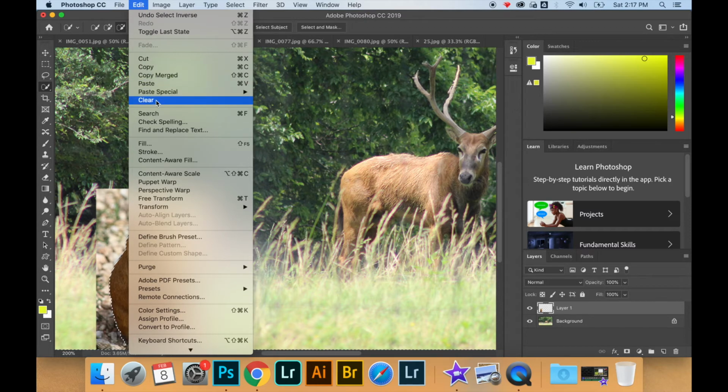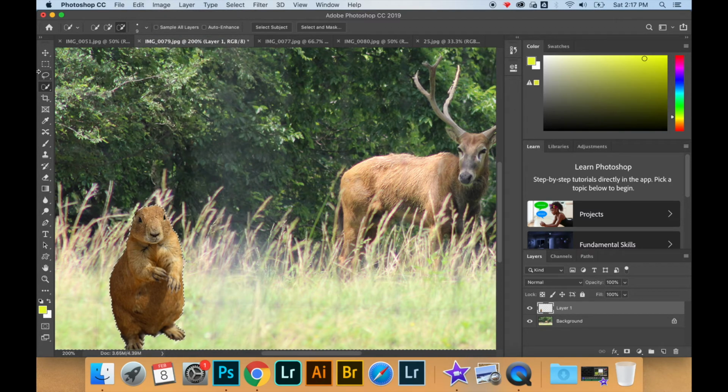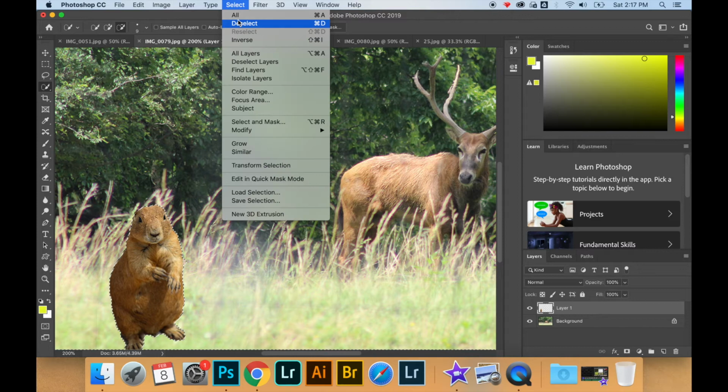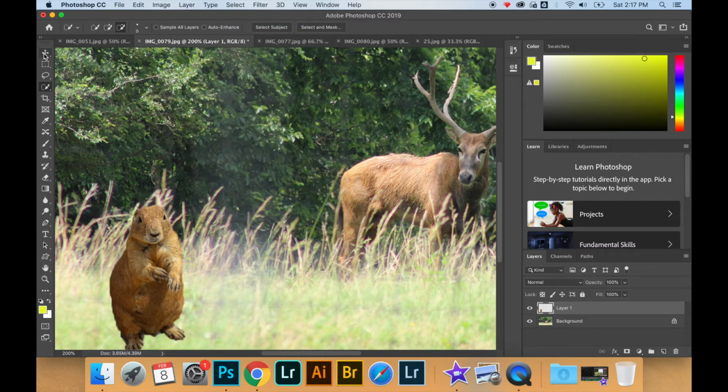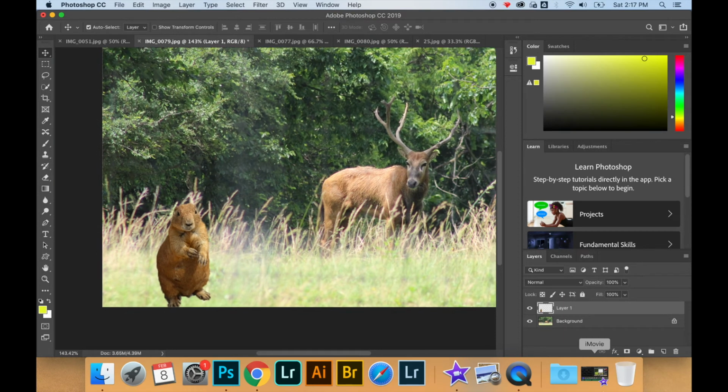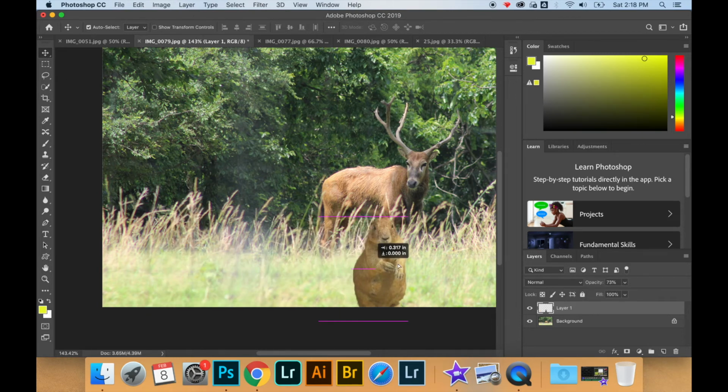There we go. So our mission here today is to show you how to change the opacity of a layer. Over in your layers palette, there is a place right here, it's really small, that you have the ability to change opacity from 100% to everything in between to 0. So I've moved it down to 75%.